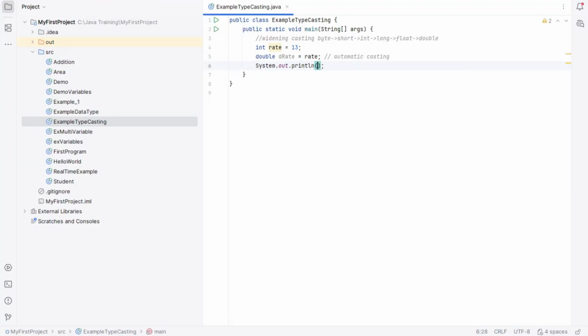Okay. Now print both the values, rate and d rate. Can you print both of them? You write it as my double rate is.